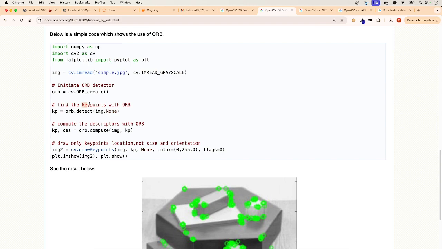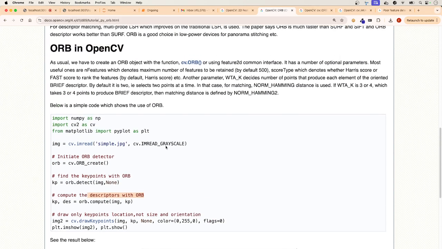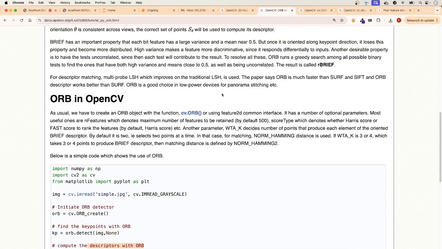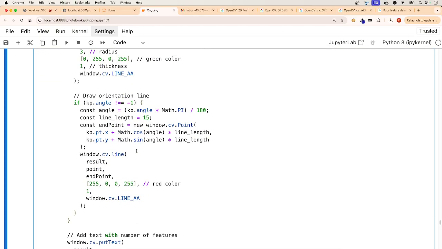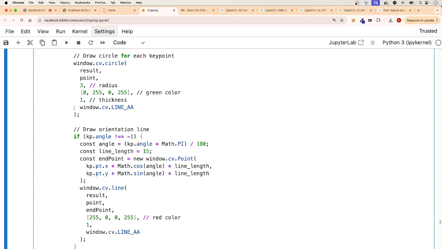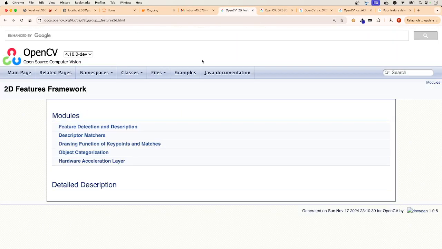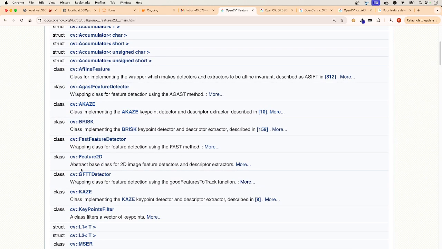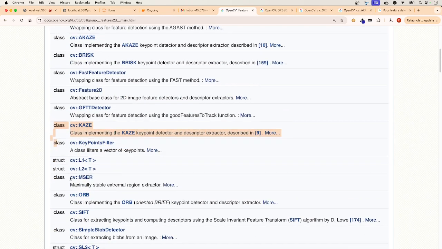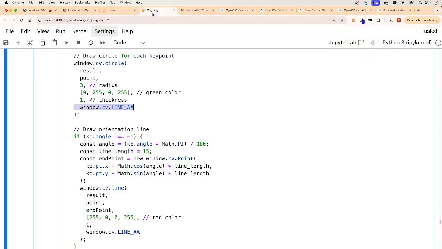It's these keypoints and descriptors, and there's more explained here. What else? The detector, the grades, same thing, going more in detail. All of this stuff is explained in either this page or this page. If you want to go into more detail, just go in here. This is the KAZE, and ORB is right here. So you can open them and go into more detail of what they're doing.